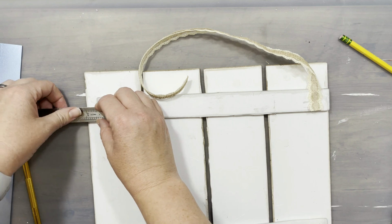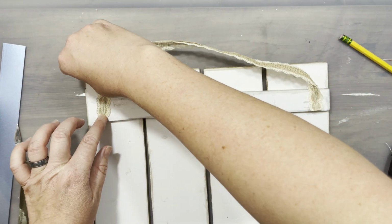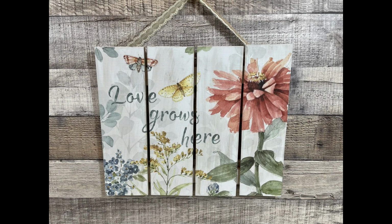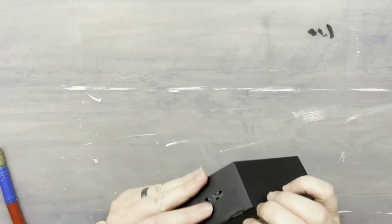The pieces that are all the way on one side. I didn't want to just do it off of the edge of that cross beam, because I know, as you can tell, one goes all the way over, the other doesn't. And here it is. It's so pretty. I don't know why. I really thought that this was fun and pretty. We're going to do a bank.